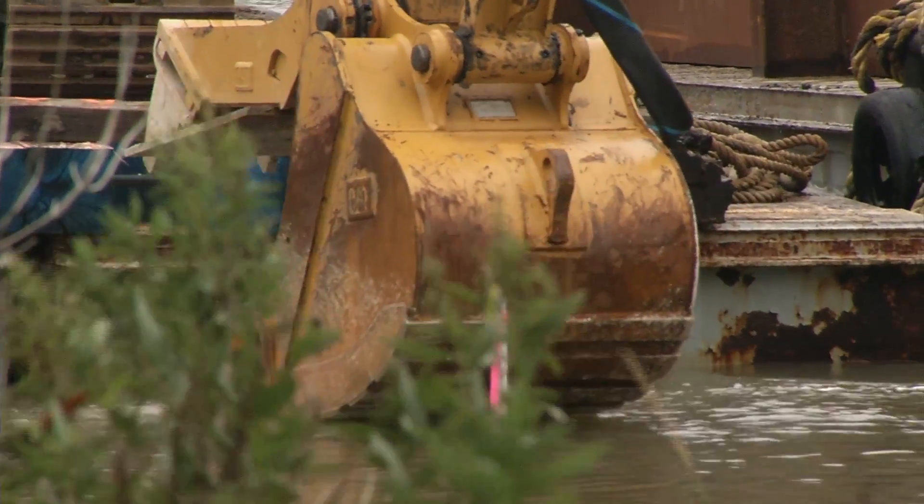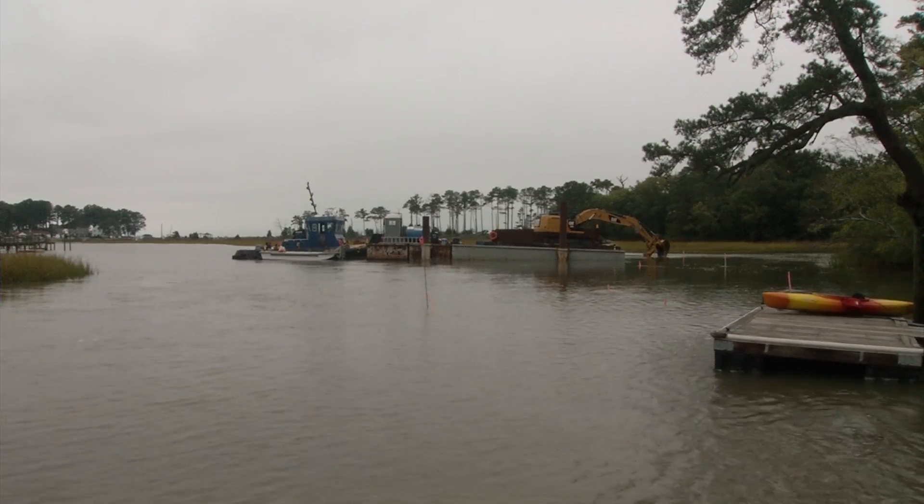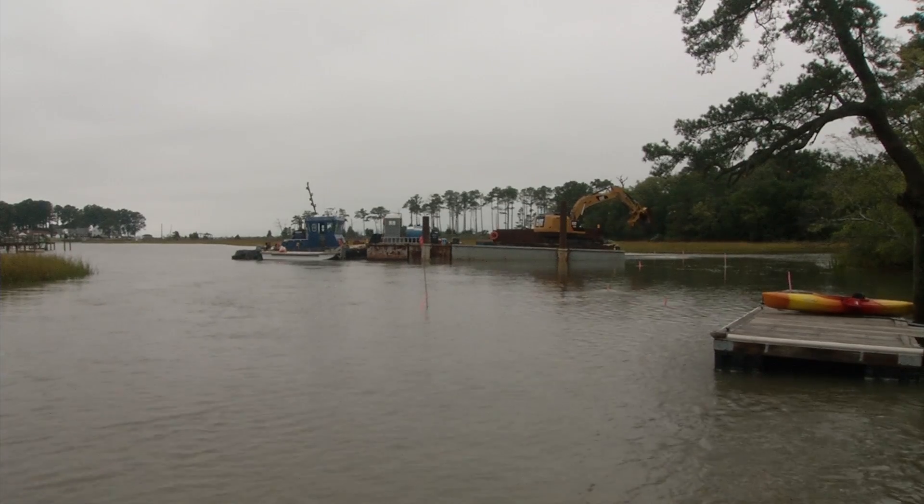According to Schulte, even though the reef is petite compared to the other projects, the impact of hundreds of thousands of spat on the reef will still be large. When they start to spawn and they release their larvae throughout the creek, these larvae will settle on any hard surface in here, accumulate more oysters, and increase the environmental benefits. By about five years post-construction, we should see a real difference in the oyster population and hopefully the water quality here.